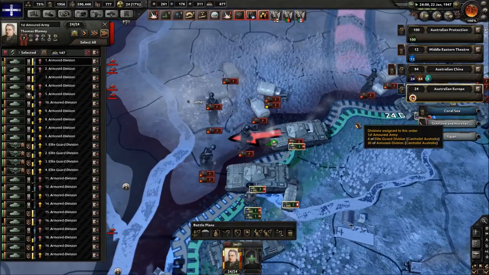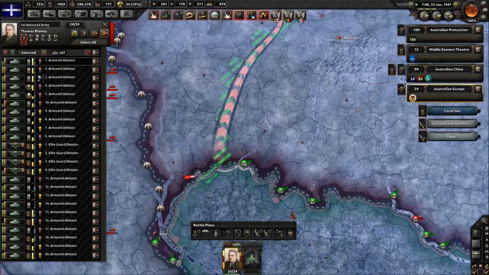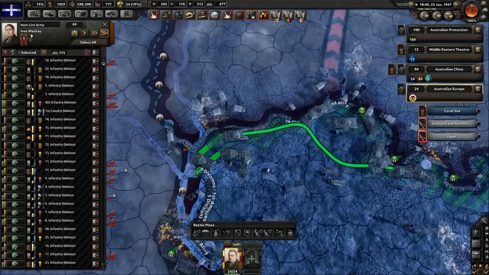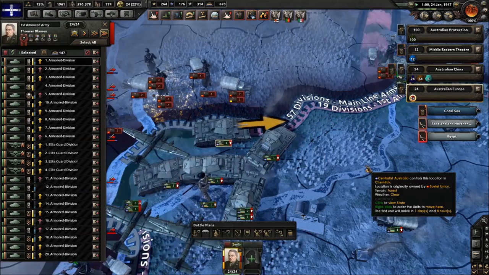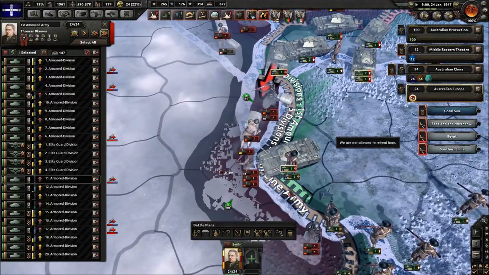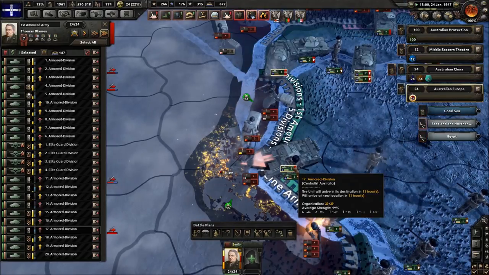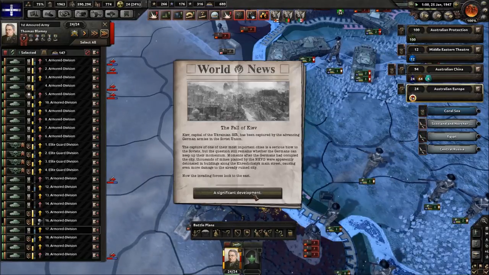Just trying to race up this line and take as much away from the Germans as we can. Yep, that's what I said. Do that. Do whatever that is. Yep. Do it. My armor's not done getting there, so it's not likely that it'll be ours, yeah, so I thought. Fall of Kiev.